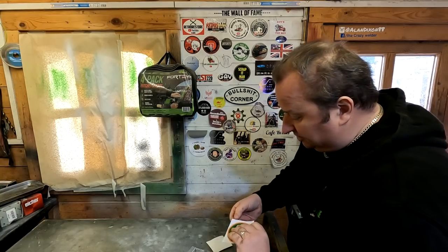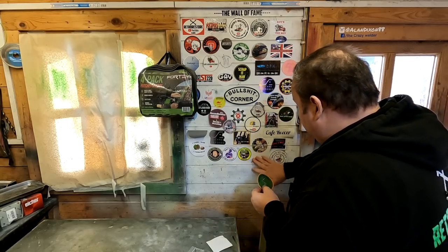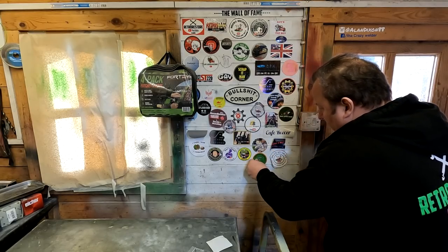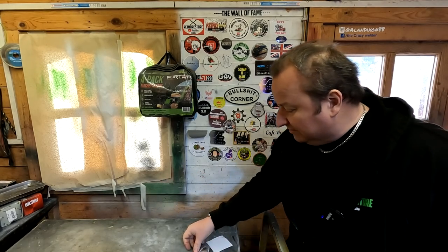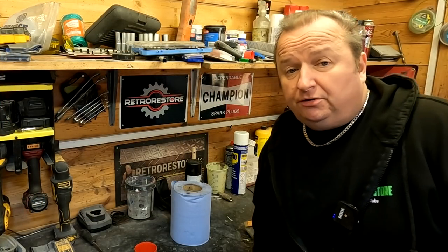There you go. And Scotty, I'll put your sticker up here as well, your new one. You can go under Jeff and Jenny's Classic Restorations, and also next to Neil's sticker as well. See, I've got a couple of these peeling off here. Look, Mixed Mowers and Mend It Man. Perhaps they don't want to be on my wall of fame. Who knows? Anyway, he also sent me a keyring, Scotty Daniel. I did win that in one of his competitions. Just wanted to show you these as well, folks.